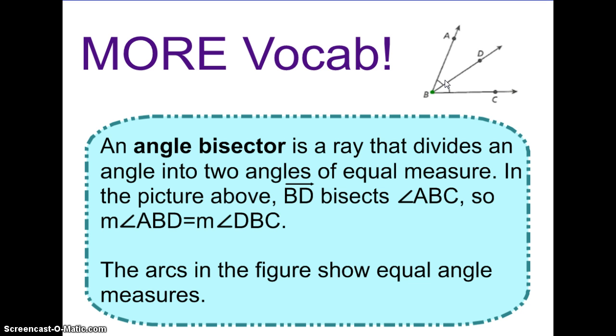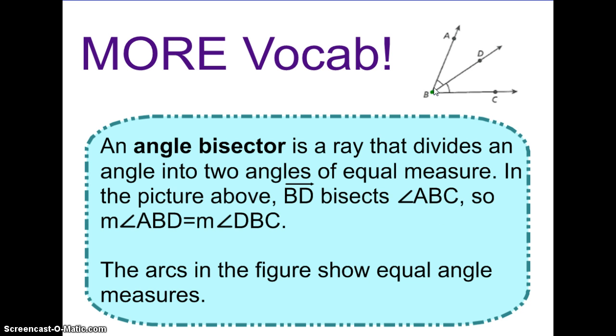Now, we can also name angles with 3 letters. So in this case, it's angle ABC. It's really important because sometimes if you say angle B, do you mean this part? Do you mean this part, or do you mean the whole angle? So it's very crucial that you learn that the vertex is always going to be the middle letter of the angle. Notice the vertex is B, it's angle ABC, okay?